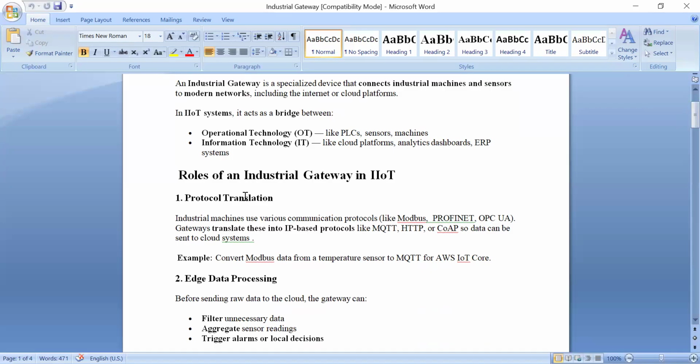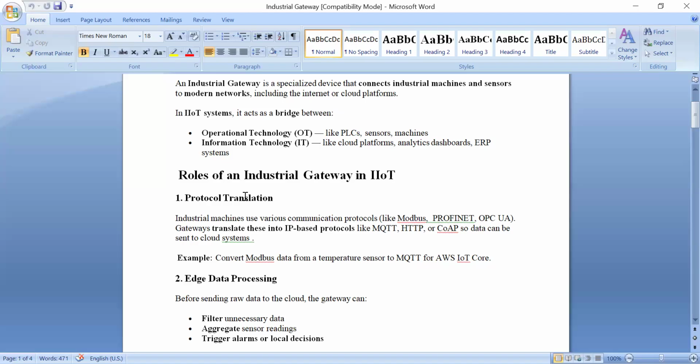In protocol translation, the industrial machines, like sensors, motors, PLC, they all communicate using different protocols. For example, they use Modbus protocol, PROFINET, OPC UA protocol. But the industrial gateway works like a translator.